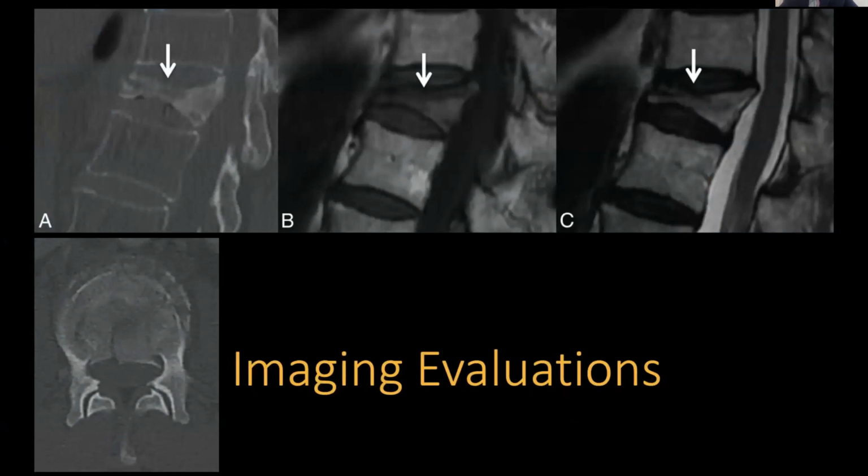So first off, imaging evaluation. I'm sure this is what you're all traditionally used to seeing. CT and MRI, cross-sectional imaging, make up the bulk of our evaluation, and certainly the bulk of the imaging performed for neurosurgical or spinal surgery patients. You can see here the typical depiction of a vertebral compression fracture with some MRI and CT images.